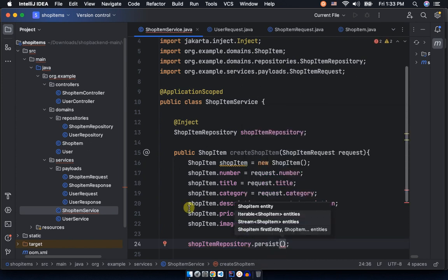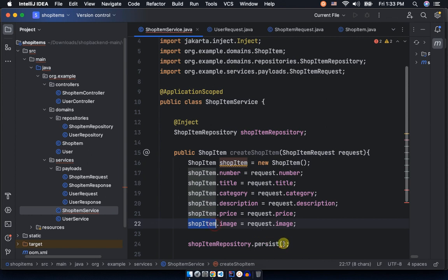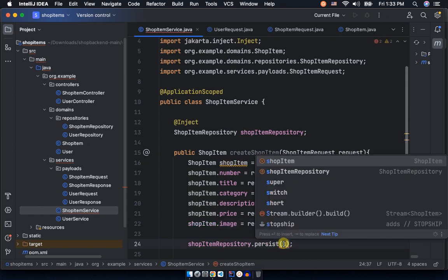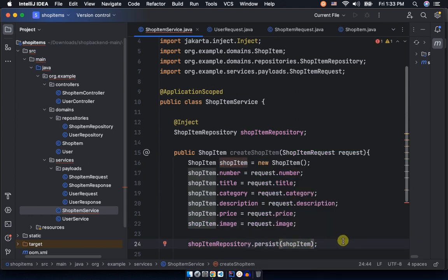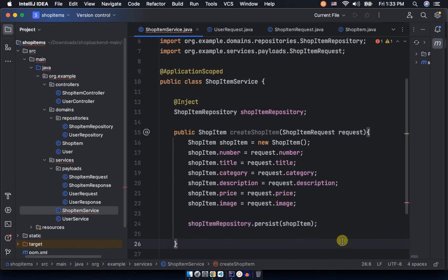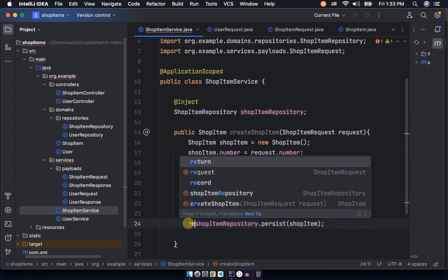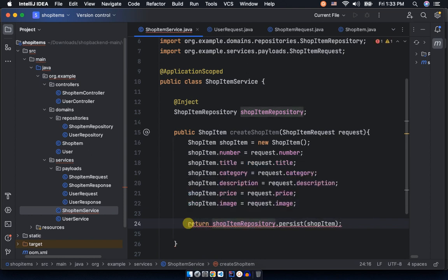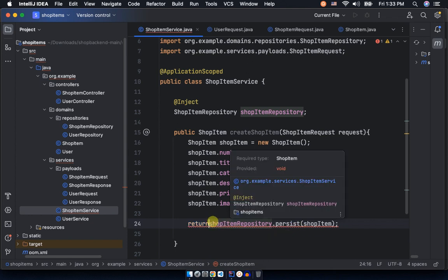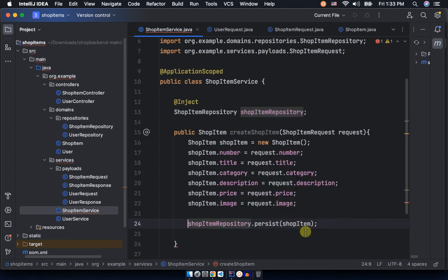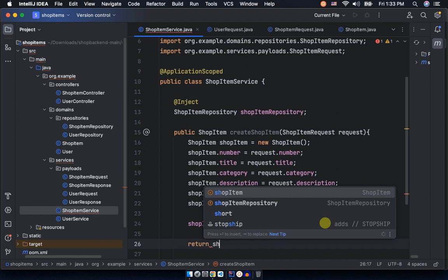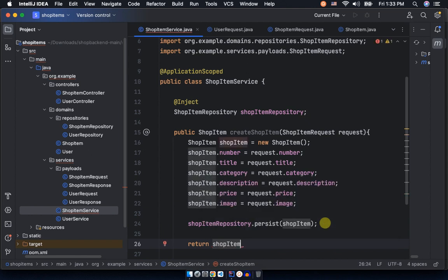We're going to persist this shop item here. Remember we said we have to return something. Actually, it's better to reassign it here at once: return shop item dot persist. But anyway, you can just return shop item down here, just like that.